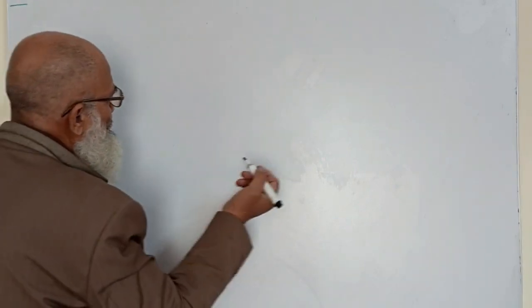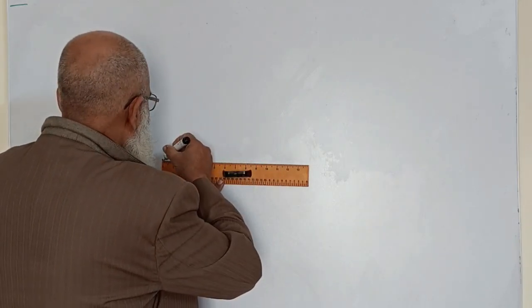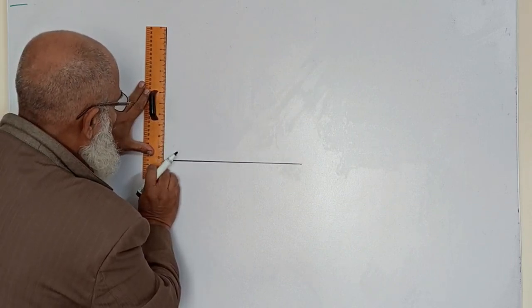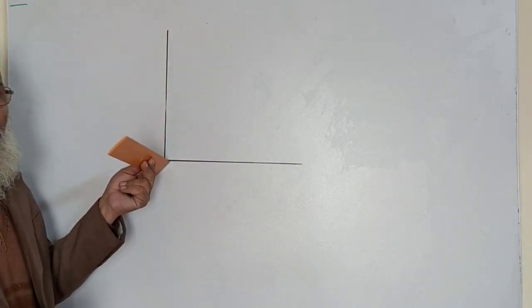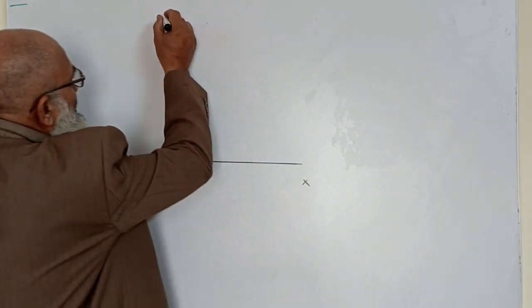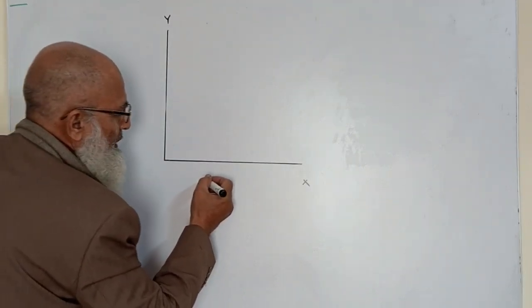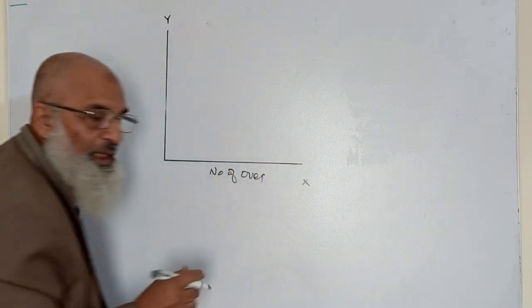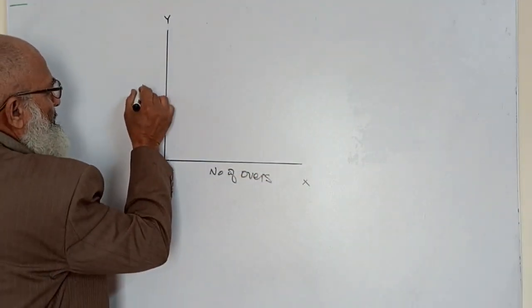So, as you know, there are two axes. When we talk about axes, there are always two axes on a linear board. If you talk about three dimensions, then this is the third axis, the z axis. Now, this is the x axis, this is the y axis, as you know. Now, if I write the number of overs over here, if I talk about cricket, number of overs and runs.